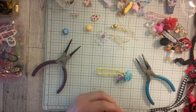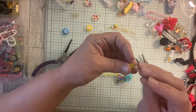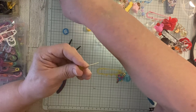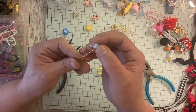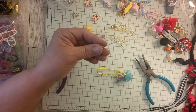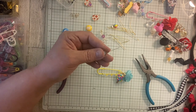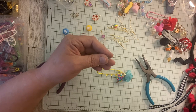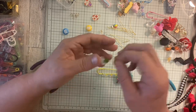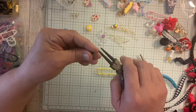Let's see. Let's go yellow. Okay, let's put yellow. And then we'll put something like this on here. Some blue. Okay. Maybe a green. Let's try and see what that looks like. Okay, kind of like that. Looks good.